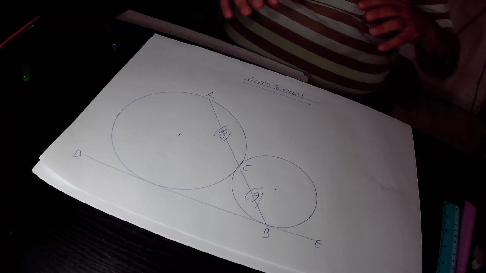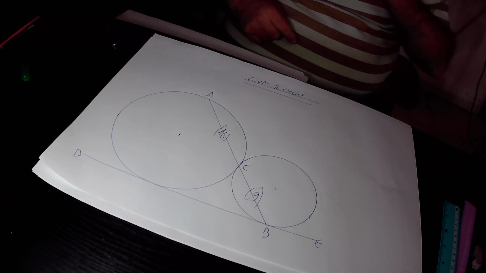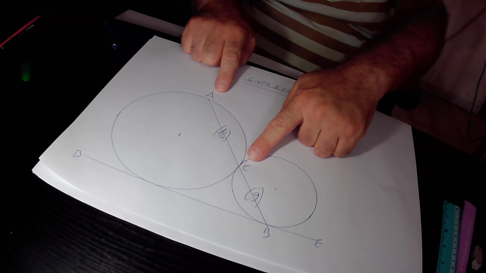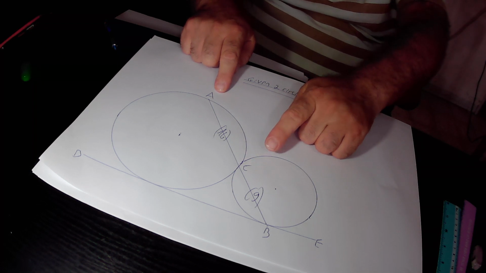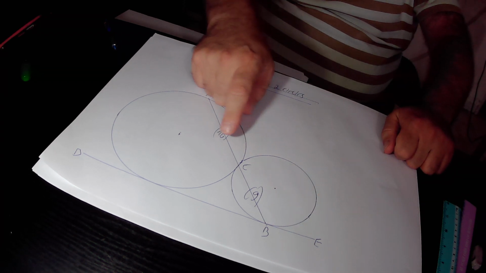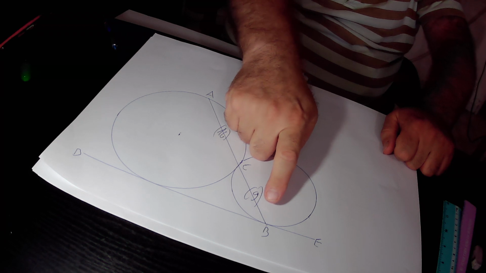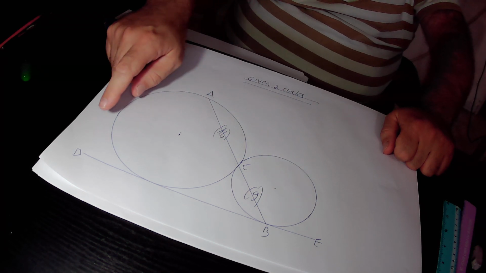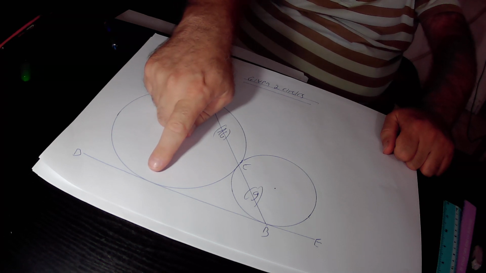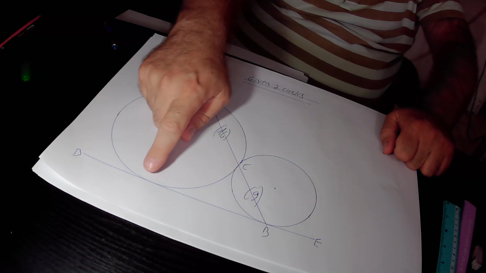In the drawing we have two circles that touch each other at this point C. In addition, you know that this is line segment AC that is equal to 6 units in its length. This is line segment CB that is equal to 9 units in its length. This is tangent DE that is tangent to this small circle at point B. And tangent DE is also tangent to this big circle at this point. So when you find the point of tangency of tangent DE with this big circle, this point is point M.